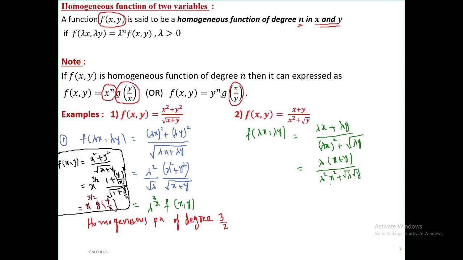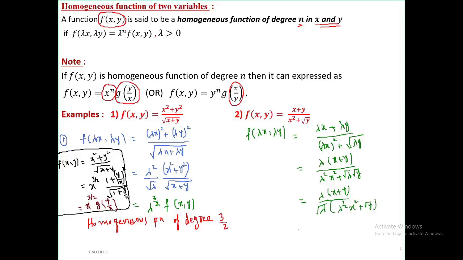So the complete lambda square you cannot take out, right? Look at the maximum. If you take lambda square out, so x plus y. Look at the denominator. In this denominator, if you take lambda square out, divided by lambda square, so lambda power minus 1 minus 3 by 2 will remain. So the completely lambda term you cannot take out. If I take root lambda out, what will remain inside? 1 by 2 is out. So lambda power 3 by 2 here. Lambda power 3 by 2 into x square plus here root y.